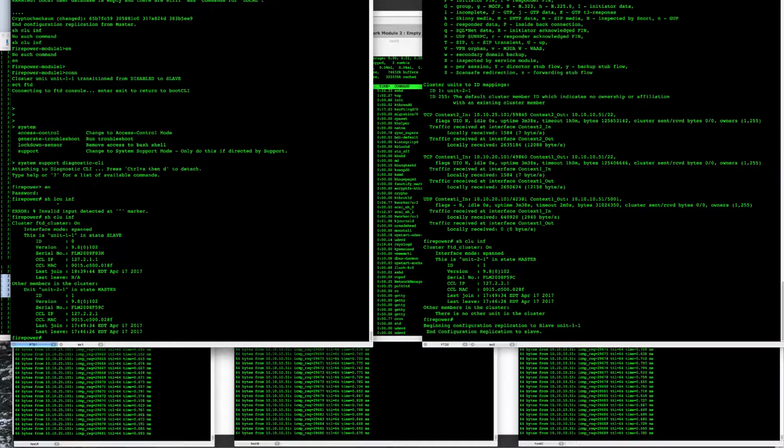And here we go, we are back. Unit 1 had written its crash info, rebooted, and came back up. It has detected the master cluster unit, unit number 2, and you can see that the cluster is back up and running here.